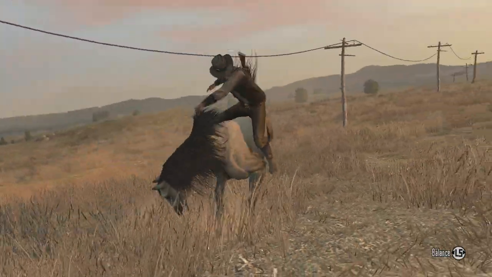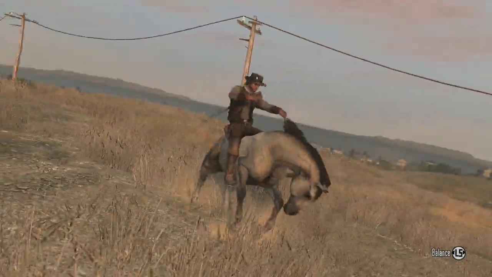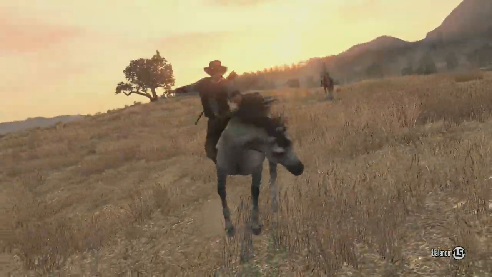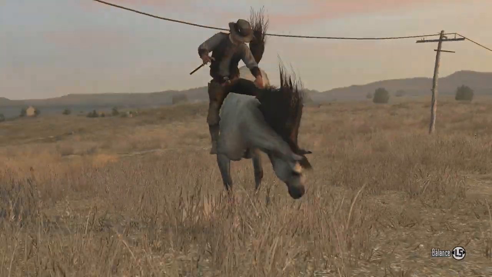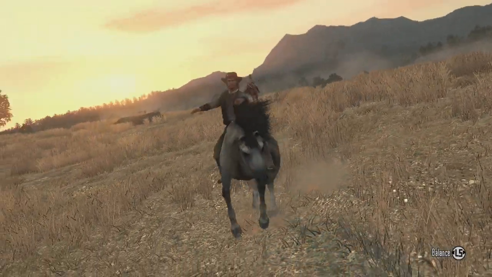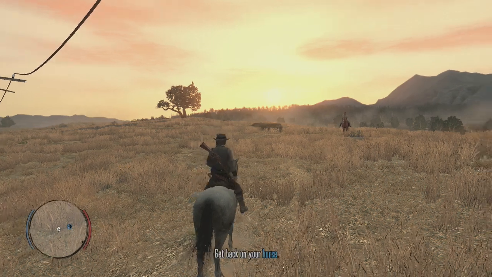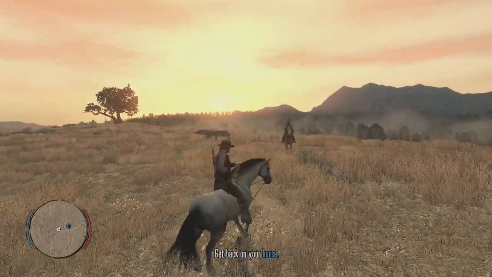Come on, John, you can do it. You got your rancher clothes on. Calm down now. That's a feisty one. Probably a whole lot better without your eye patch, too. Show it who's boss. Ooh, what you doing? There you go. Get back on your horse.